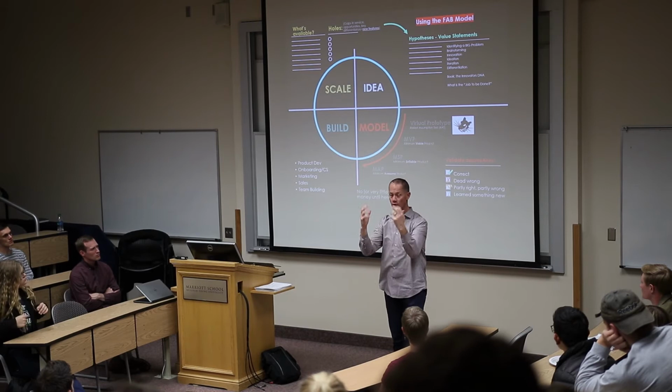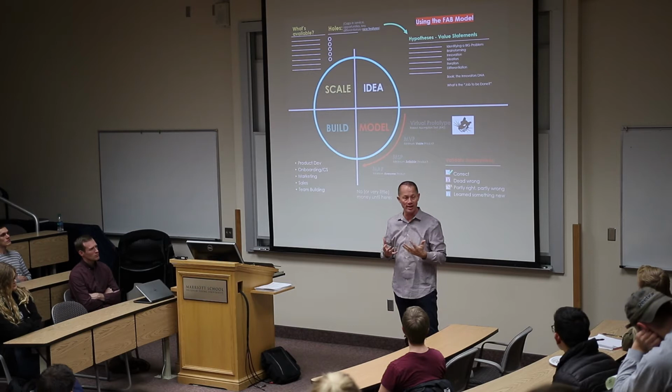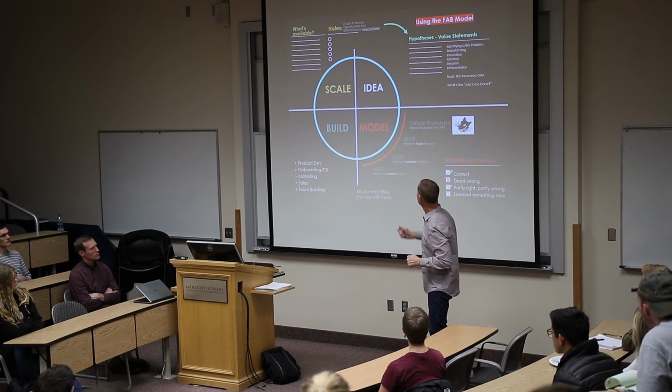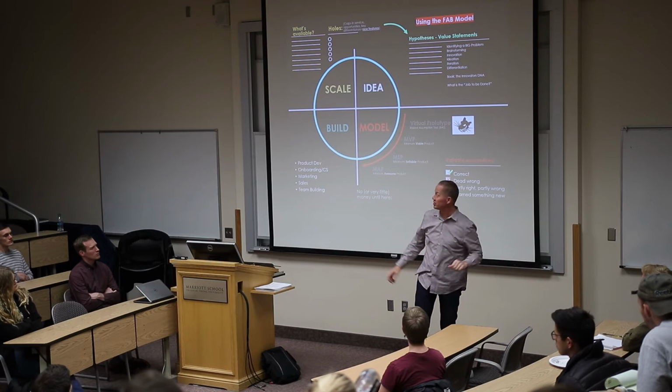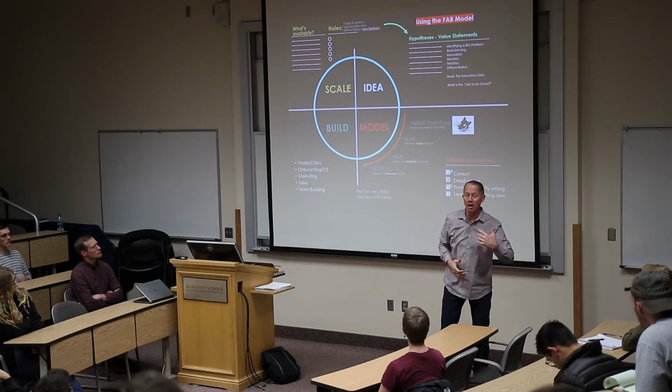Now we get into ideation. We're going to bring some human form to it. We're going to start taking all the stuff that we've thrown up on the wall and begin to organize it into where we think we have a business model or a product. Then it's iterative from there. We're going to keep improving it. And this is all in the idea stage. Finally we get to differentiation, where we look at all the companies we've developed over there and ask, do we really have something different? Is this really a game changer? Then we can sit back and say, all right, this is as good as we can get it right now.